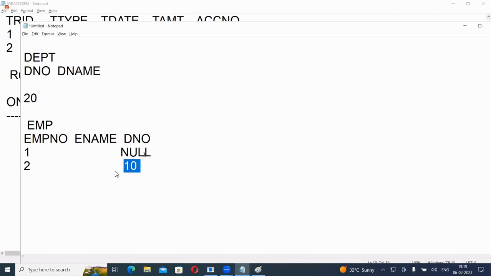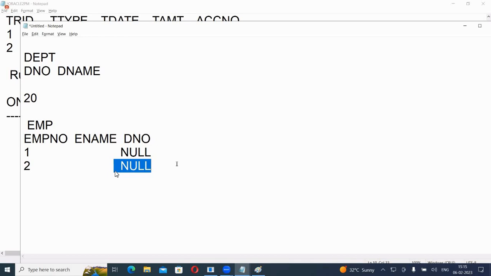Null value. Because the department 10 is deleted, this department 10 is no more. So when 10th department is deleted, this foreign key is set to null value. So if parent is deleted, childs are not deleted, but foreign key is set to null value.